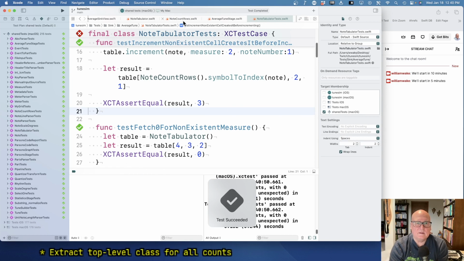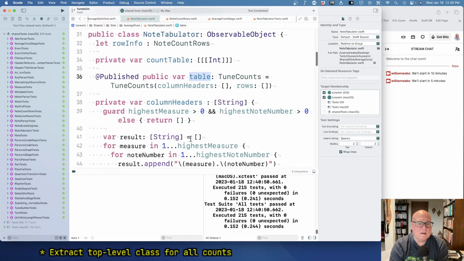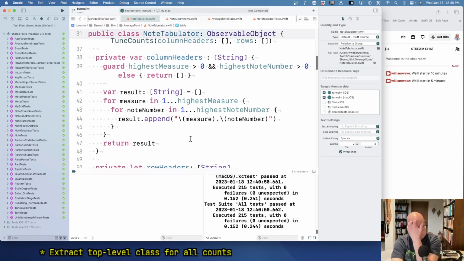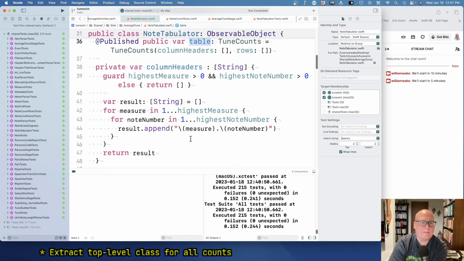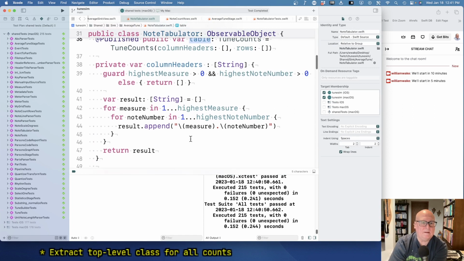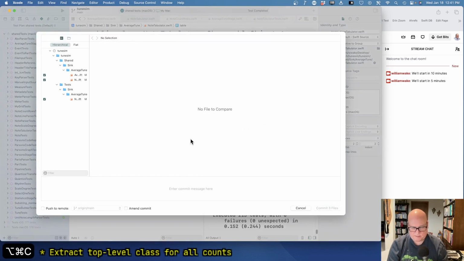All right, and then yeah, let's keep what we have there for a minute now. Make column headers private.